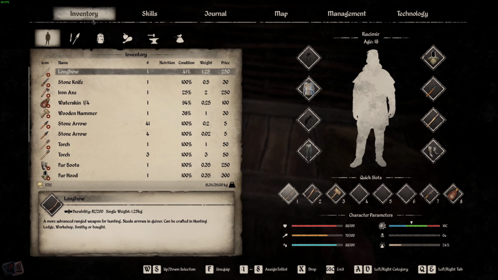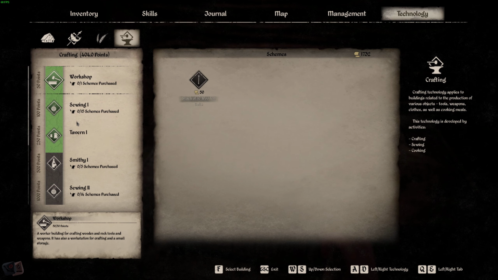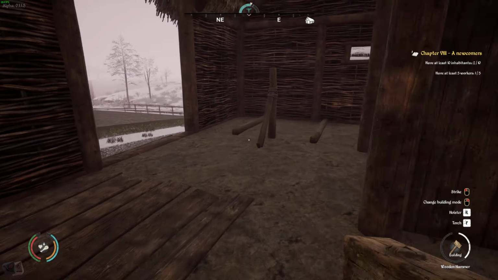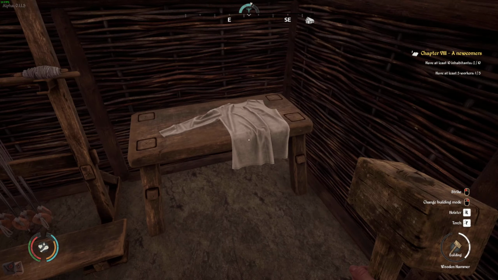Technology. How much gold do I have? 1,700. So I just got sewing 1. Well, the bag is something I definitely want to make. Linen thread, linen fabric. Thick leather gloves. I'm thinking, yeah. Bit expensive, but that way I can make some gloves for myself. I haven't seen anybody sell gloves, so maybe leather and fur to make the thick leather gloves.